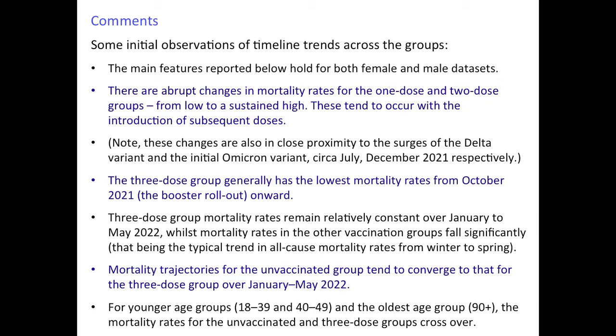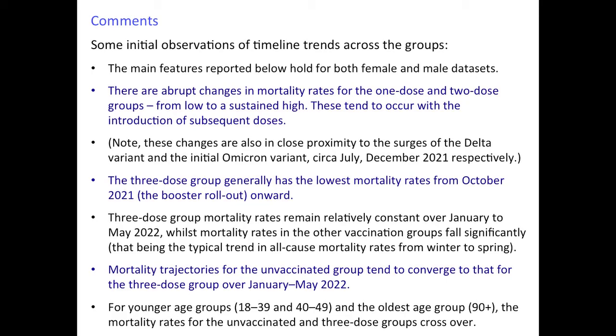I think the simplest explanation for these abrupt changes might simply be that individuals in a particular group may be too desperately unwell to receive another dose, and that would be one explanation for why we see these abrupt increases in mortality rates in, for example, the 1-dose or the 2-dose groups when new vaccines become available.